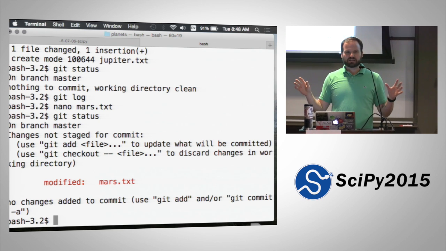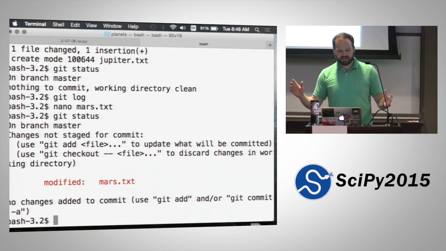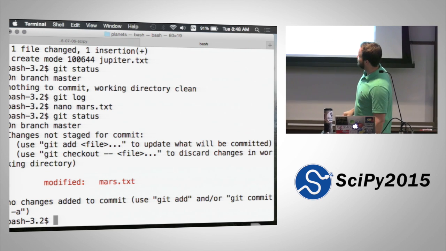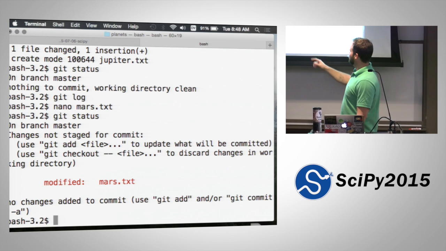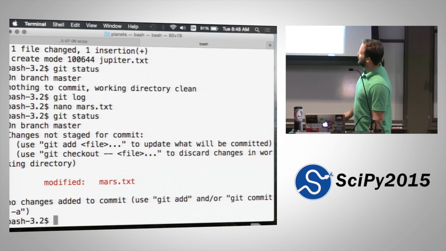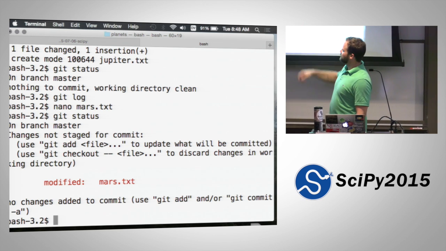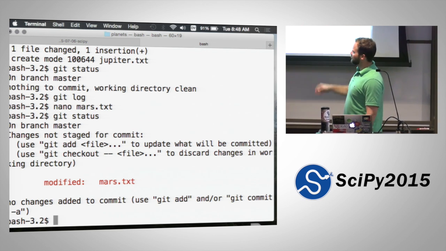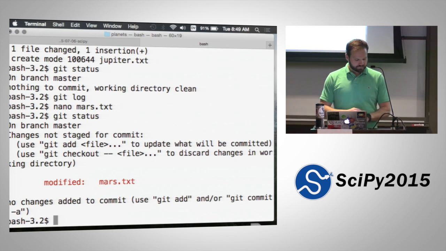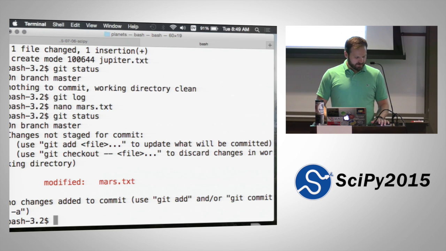the changes aren't staged for committing, so they haven't been added yet. You can see that it says no changes added to commit. And it's saying, hey, here's some things you might want to do. You might want to say git add or git commit -a. There's some other stuff, and we're going to discuss these other commands up here. But it's basically guessing that maybe you want to make some commits. And we do want to make some commits.